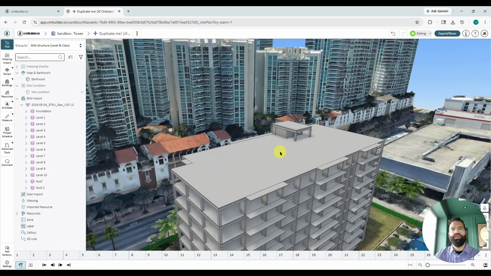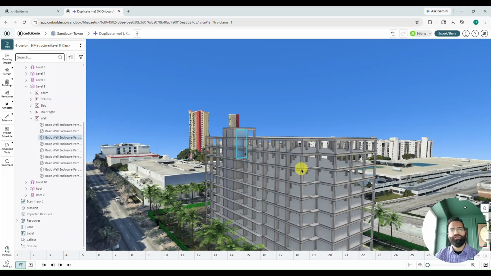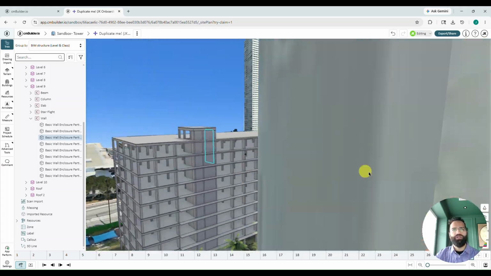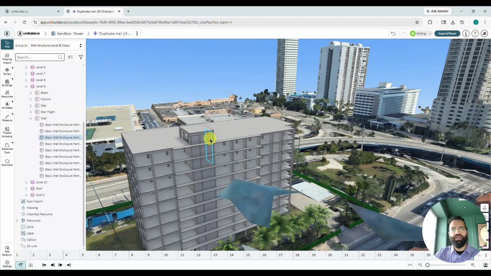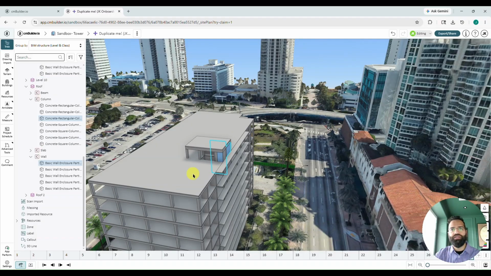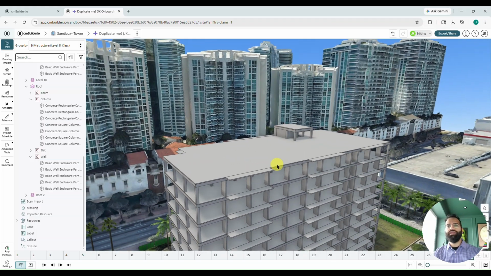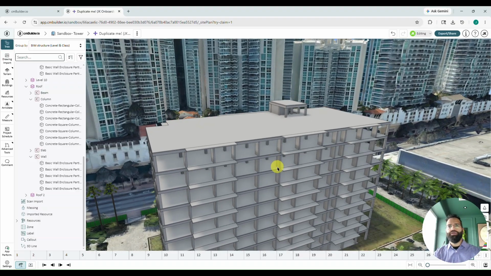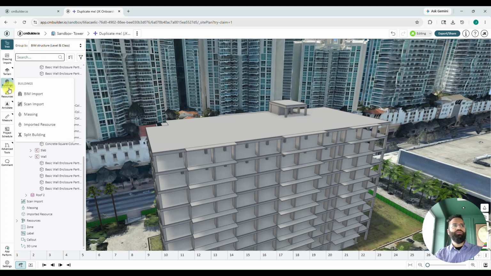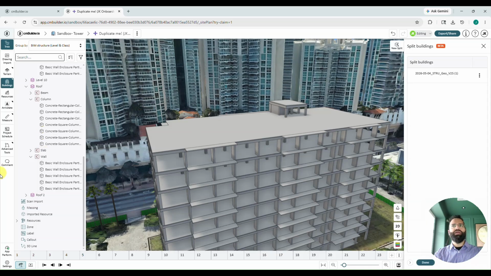Now you may have noticed that our elevator core here is not modeled as we would construct it. So we have a few walls here that span multiple floors, and that's not quite realistic. So we're going to use the building split function to split those apart. Sometimes when we get these BIM models, they're really just modeled for design purposes, not for constructability. Thankfully, we have a tool that will help with this. We're going to head over to buildings here on the left side, and we're going to use the split building function. I'm going to click on split building here, and then we're going to choose to create a new split. I'm going to click on new split.